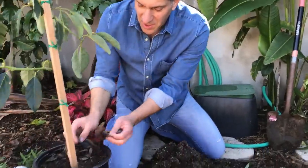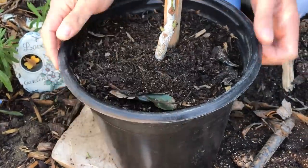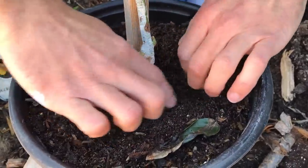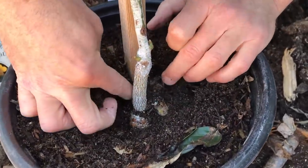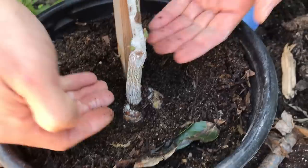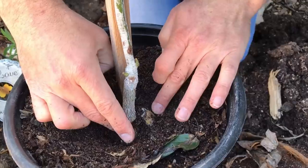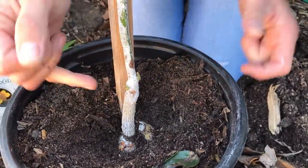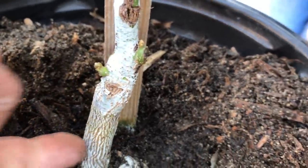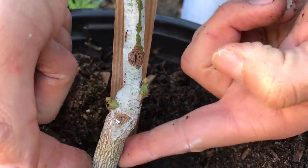When I got this avocado, I was looking for the seed. I pulled back the soil and found the seed right down here — this grower put a little too much soil over the seed. It should have been at this level; they buried it at least a half inch to an inch too deep in the pot, which I'll correct when installing it in the ground. You can also see the graft line — there's a V right in the rootstock, and this is the scion wood, the desired flavor of avocado grafted on top of the rootstock.